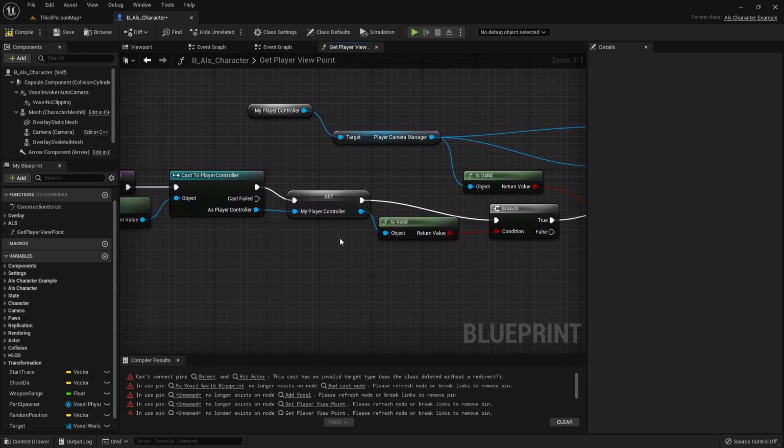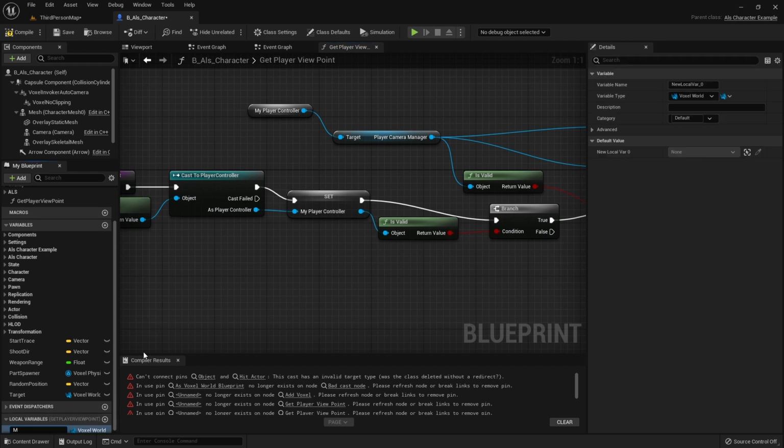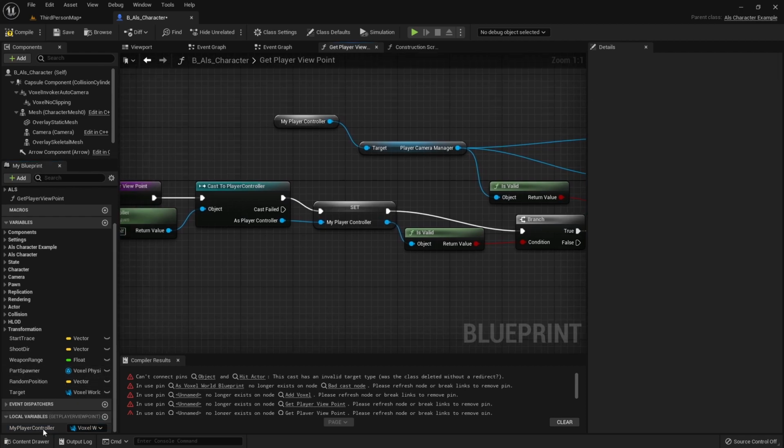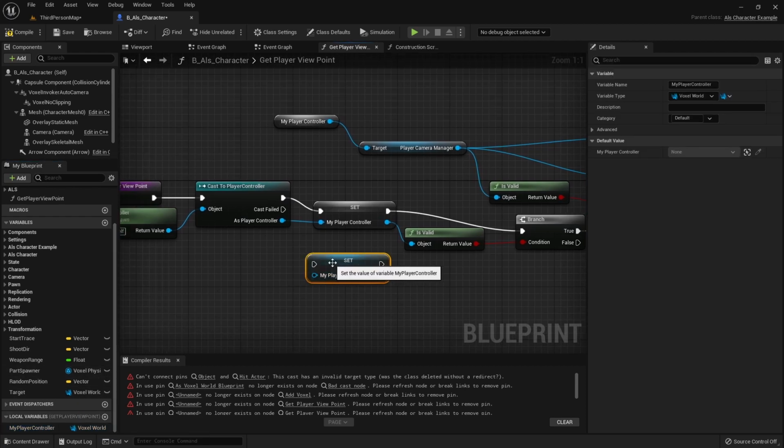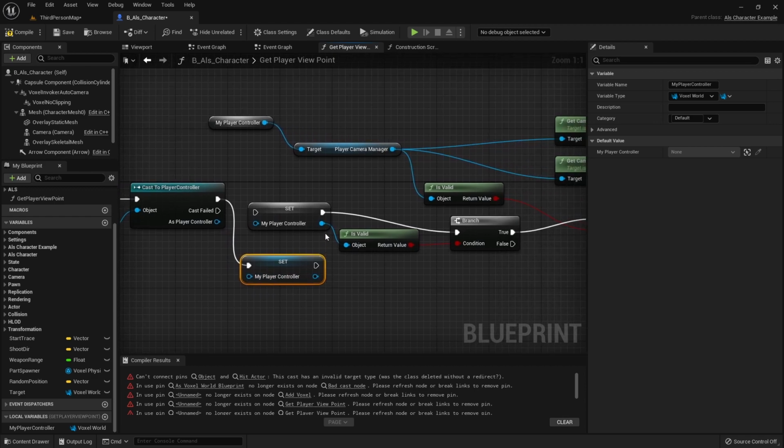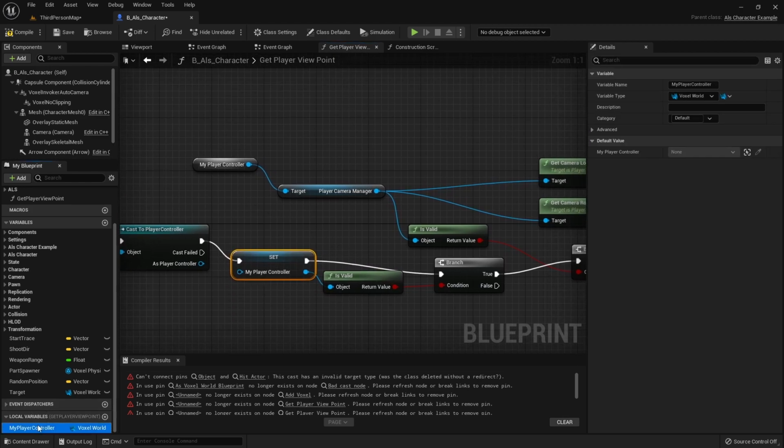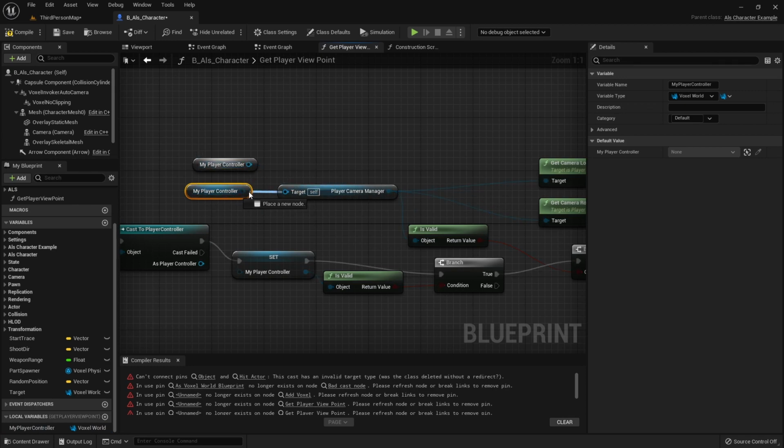Now that we have this local variable, my player controller, we're going to go to here and set this. So cast a player controller, set the my player controller, and we're going to get my player controller. Player controller object.